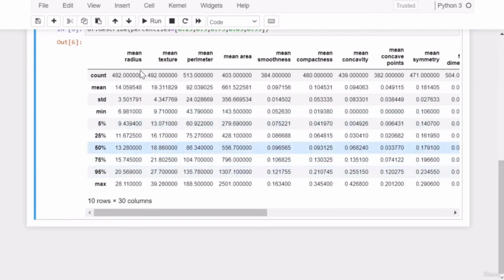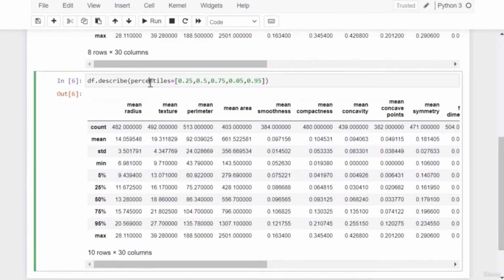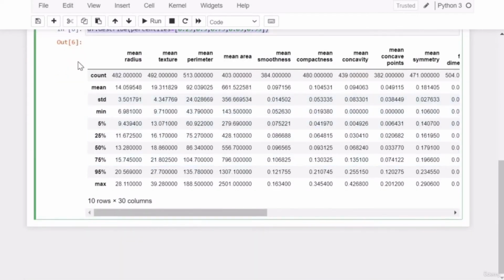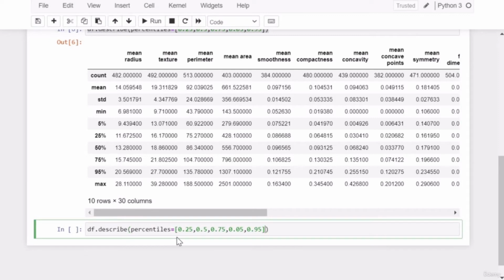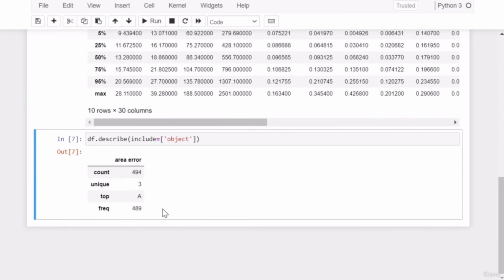They can be used only for numerical variables, and we can use describe to take a look at the categorical variables, for example. We can write include, and the value can be a list with the names of the types of the objects we want to describe. For example, object. In this way, we are including the categorical variables. And this is the result. We have the count of the records that have some value for this variable here, the unique values of this variable, and the value that has the highest frequency, and obviously its frequency.